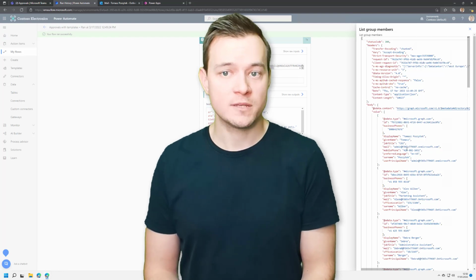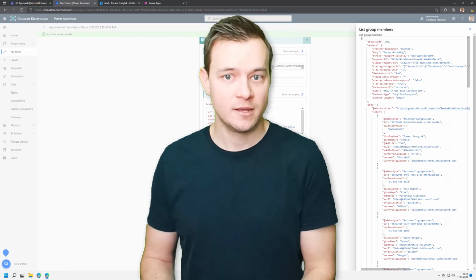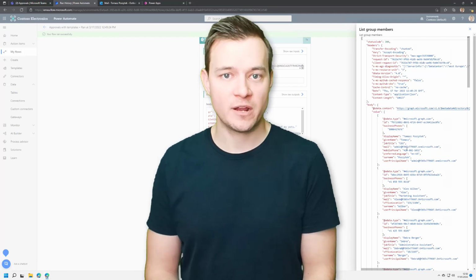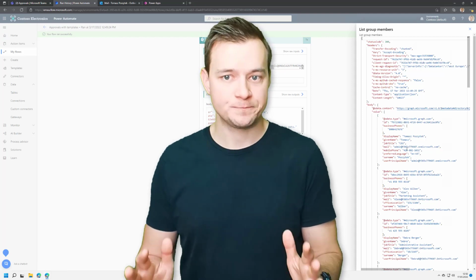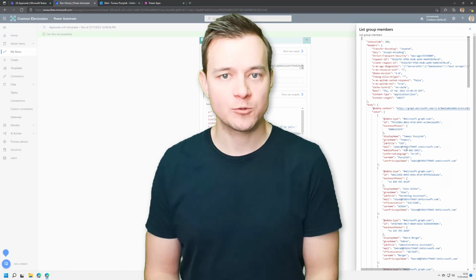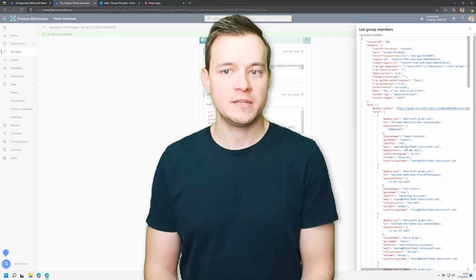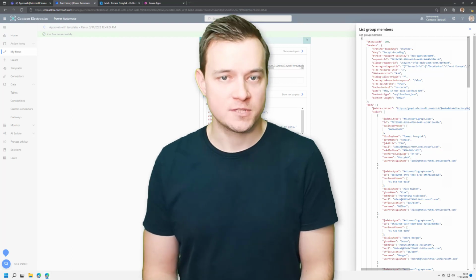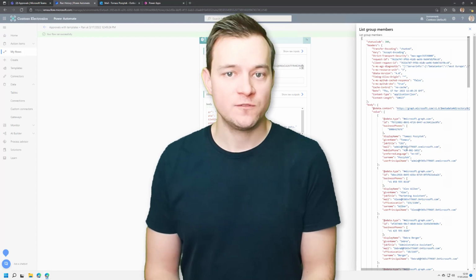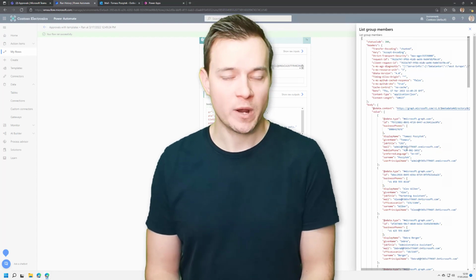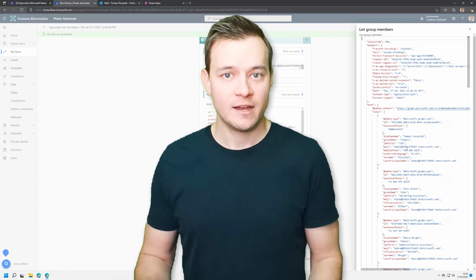So for example, once they request, we could send them some kind of a confirmation message to their private chat in Microsoft Teams, or maybe if that's, for example, the out of office request, and that request is approved, then we could automatically set the out of office setting in their Exchange, or maybe we could notify the team where that request was raised that their team member is going to be out of office between those specific dates.